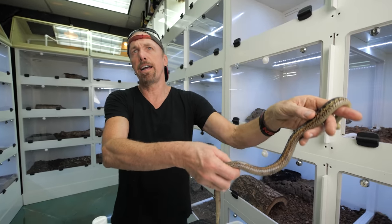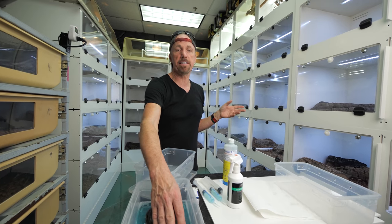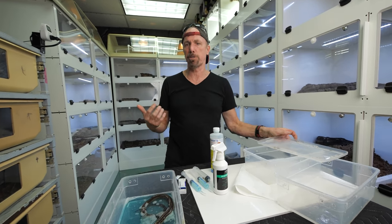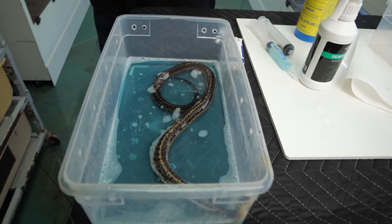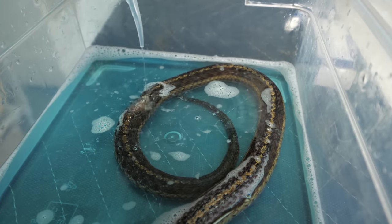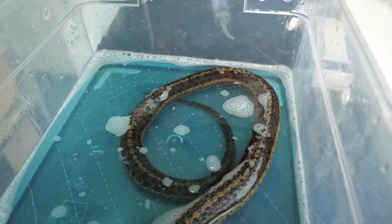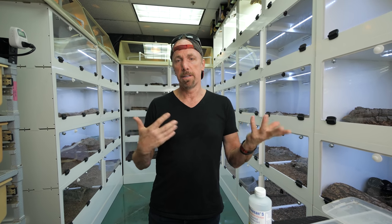The water should be warm — about 88 degrees. This is a colubrid, and putting a cold-water snake in very cold water is very shocking and uncomfortable. 86 to 88 degrees is a comfortable temperature, not too hot and not too cold. I'm getting the wound under there so I can further irrigate it and get all that material out without causing this animal a lot of strife. I can leave this animal like this for a while — the solution it's soaking in is an environment that is not hospitable for bacterial and fungal pathogens.